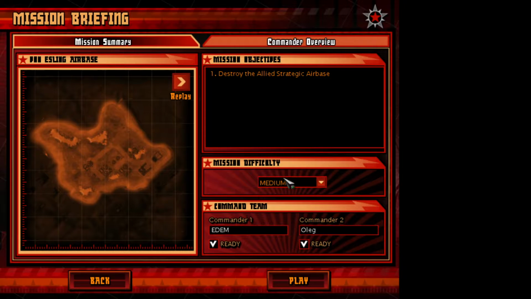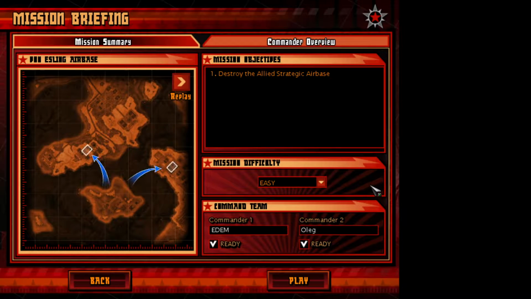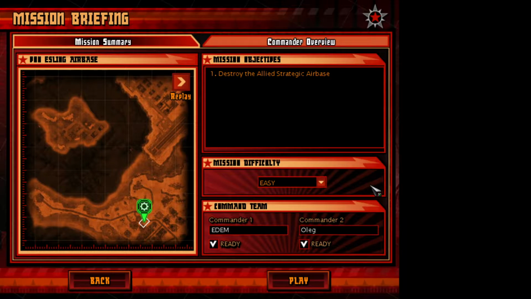The last major Allied target in Europe is the von Essling airbase. Destroying this base will effectively free the last of European lands from Allied control. Your objective is simple. Locate the von Essling airbase and destroy it. Due to the significance of this operation, General Krukov will once again be on site to supervise. Best of luck, Commander. This is a treacherous place.